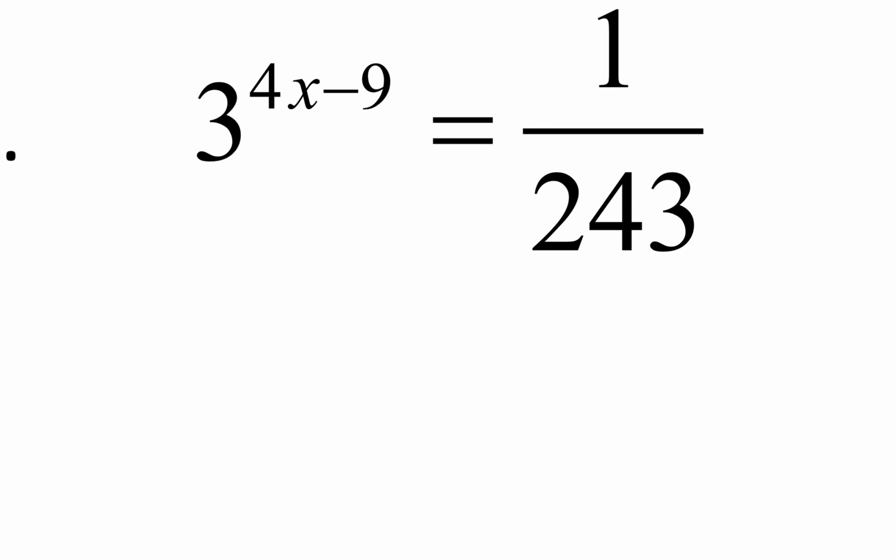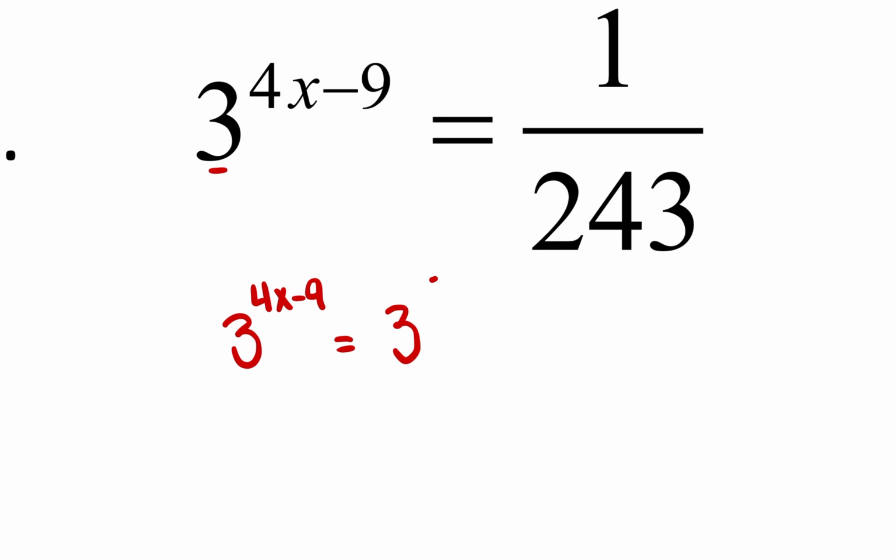For question number 4, again, you always want to work with the smallest base that they give you. In this case, 3 is the smallest base that they give me. So let's go ahead and try it out. On the left-hand side, we have the same thing, 3 to the power of 4x minus 9. On the right-hand side, we ask ourselves, 3 to the what power will give us 243? But also keep in mind that this is a fraction. So if it's a fraction, it has to be a negative exponent. Let's go back. So we have 3 to the what power will give us 243?